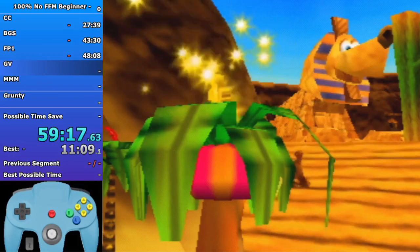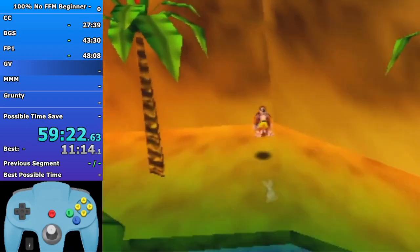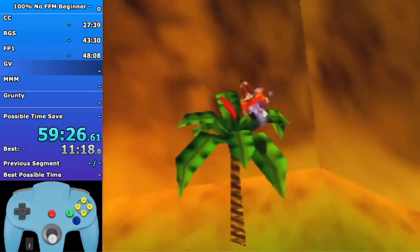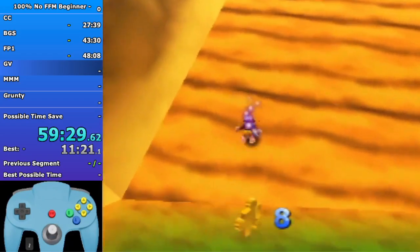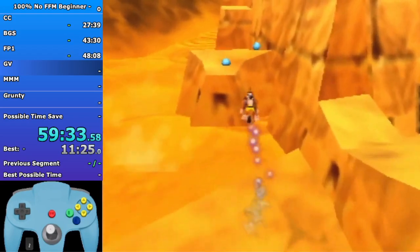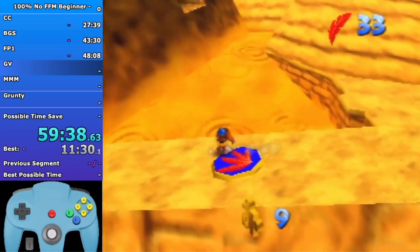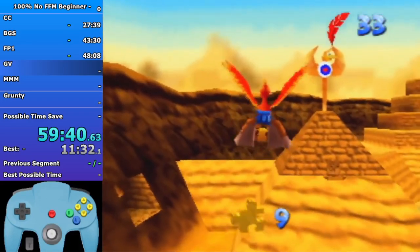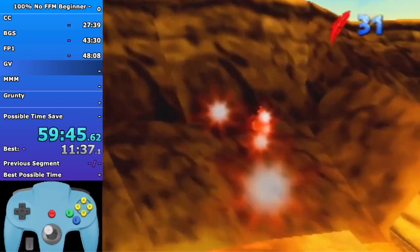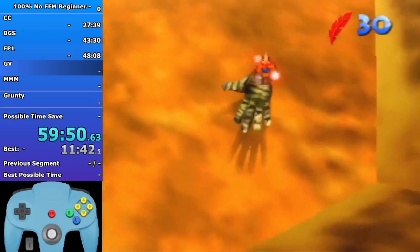The setup for grab at the end is very easy to actually do grab himself, but the jump at the end to get to Goby's is kind of difficult - I show a baby way that everyone should be able to do. Assuming you have the health, do a Beak Bump straight forward with the medium zoom camera, Beak Bump towards that black dot again with the medium zoom camera, turn to the left and hold down, and once Banjo's feet are covering the jiggy then Beak Bump. After you get the jiggy, spam Z to Beak Bust and make your way across the moat.